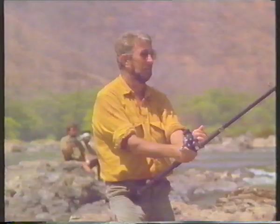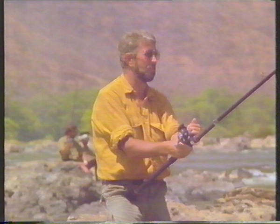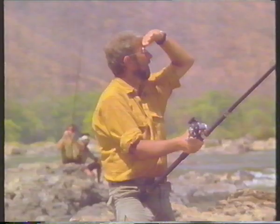Well, the fishing hasn't been exactly spectacular in the rapids this morning. But of course, the nice thing about fishing in India in these wonderful rivers is the fact that there's so much wildlife about. And riding right now up there high in the thermals is a beautiful Brahminy kite. Look at that. I've often thought I'd like to be a bird, just gliding effortlessly around.